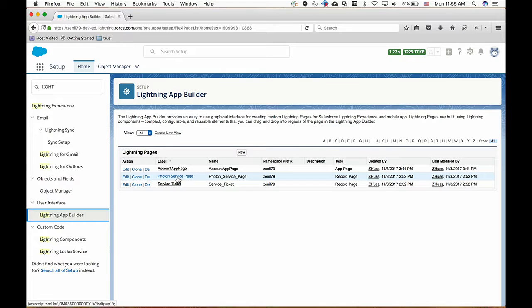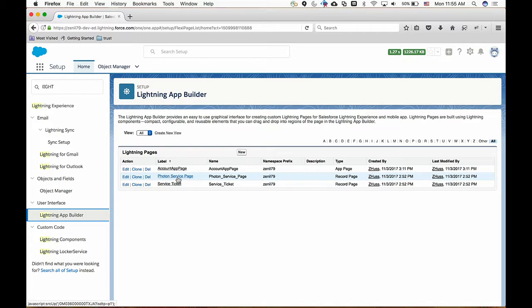You can now clone this, right? And then you can customize this and activate that for that app. So if you remember back to the demo that we had, you have multiple levels of customization available to you. So even if someone has installed a package in your org, you will be able to customize that, add more components or remove components, and then use that as your primary page.